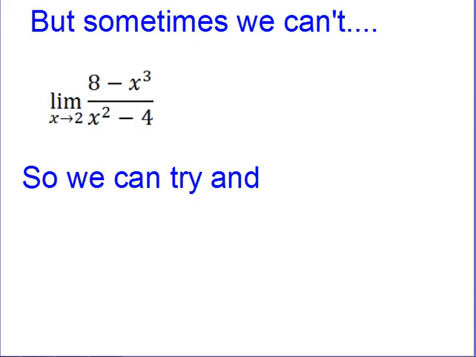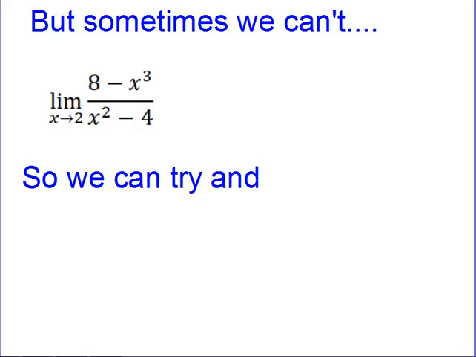Okay, so Jordan said, well, what happens if you can't plug it in? So here, my x is 2. Can I plug in 2 here? No. So 2 squared minus 4 would be 0, correct? So what could I do? I just showed you 2 different ways. I could perhaps look at the graph. I could perhaps make a table, right? Those will work. But there's a, I think, simpler and more fun way.